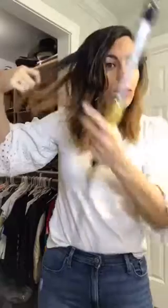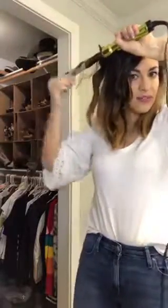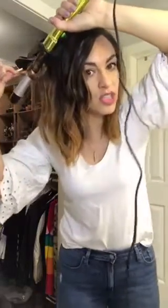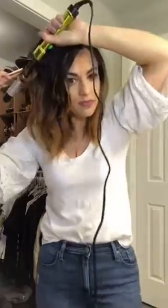So yeah, anyway, I'm just kind of going through, and like I was saying before, mixing up the curls. So this one I'm going to curl forward so that you don't have perfect curls, so you have more of that beachy look, which is what I'm going for.